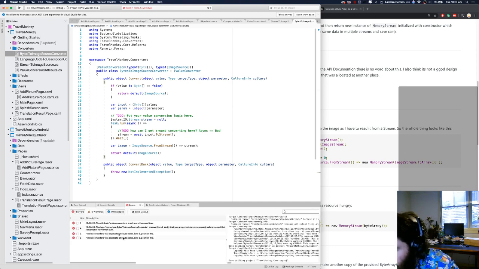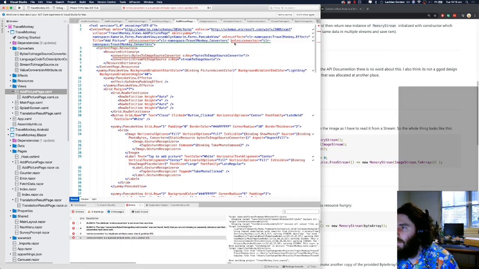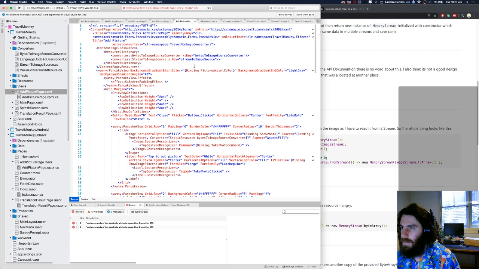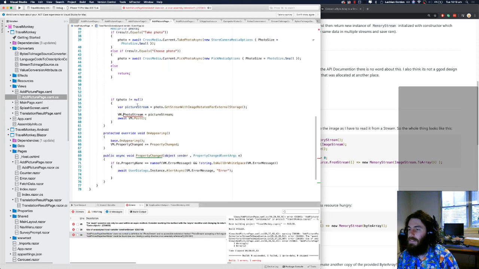What do we got? We brought in the same namespace twice. And I only want one. That's all right. Easy fix. Three errors. Getting worse and worse.